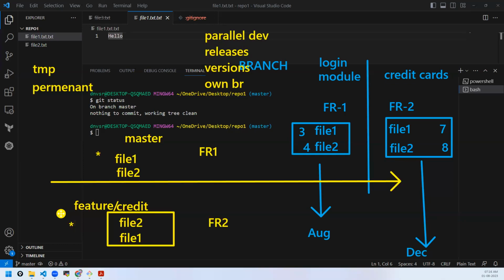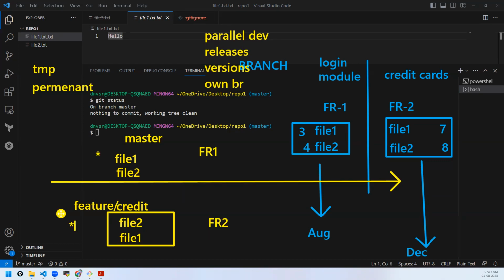Yes. But Preeti, suppose our work is done on the second branch, which we have created, and I merge that with the master, and again I want to do some changes. Is it possible? Possible. You can do changes again and merge it back.